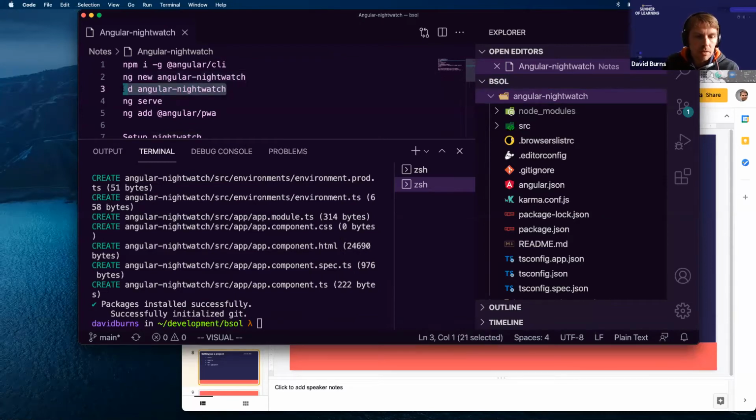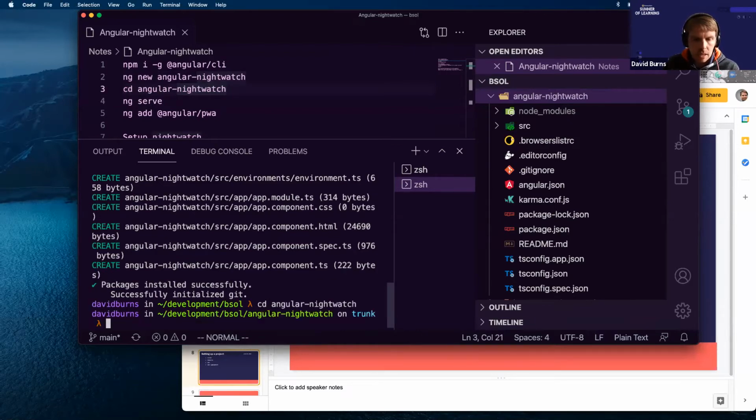So now that we've got everything installed, as you can see, everything's been created and successfully installed. I'm just going to start from the side. I always make that mistake. We just go into the directory, and you will see that it has created a Git repository in that directory for you. So it's initialized Git, so anything we do from now on we can always revert.